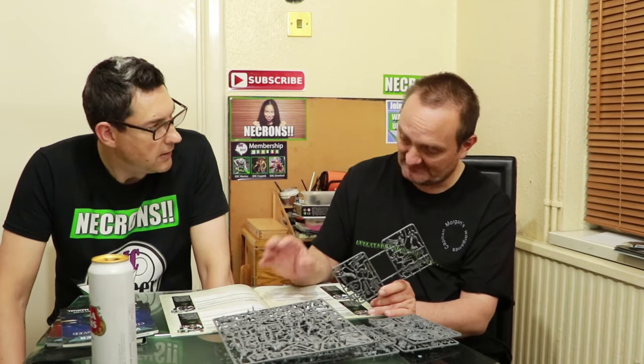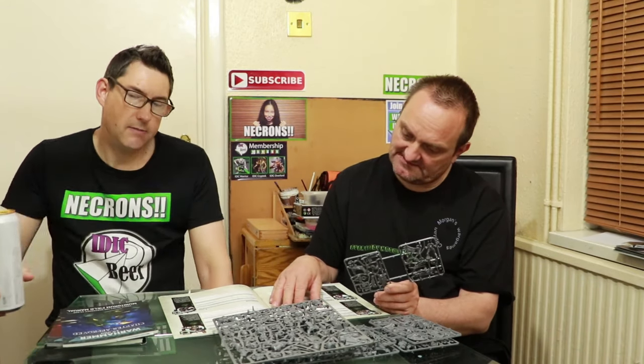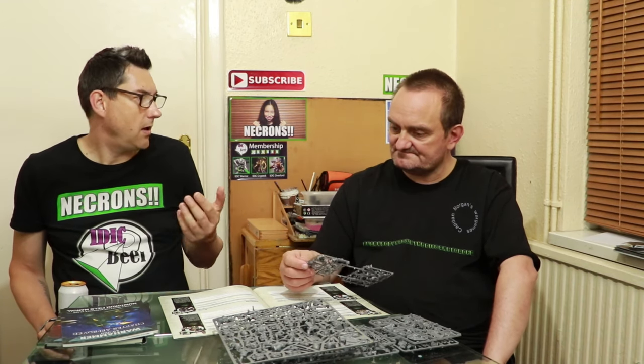But the relic shield, that's nice. Being able to shrug off mortal wounds on a 4+, and it's a 4+, not a 5 or a 6. No, and it's a 50% chance. Maybe in the new edition we've got more of a counter to mortal wounds. Because when mortal wounds came out, it was like, oh my, that was it. It was like the ultimate thing. Now gradually we're getting stuff where you can actually save a mortal wound. It's a little bit like invulnerable saves used to be, isn't it? Almost like a power creep, I suppose.